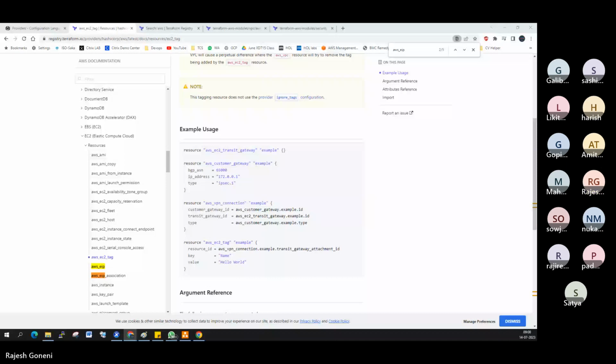Okay, so no problem. How about the EC2 creation concept? Windows machines we know, Linux machines we know, AMIs, all that we know. Are we comfortable?